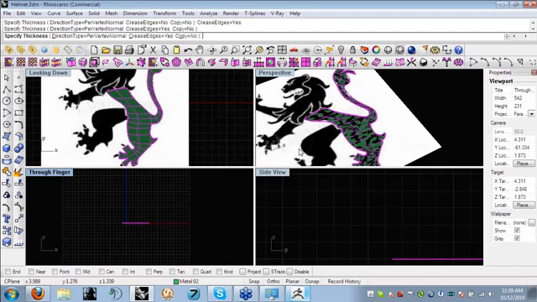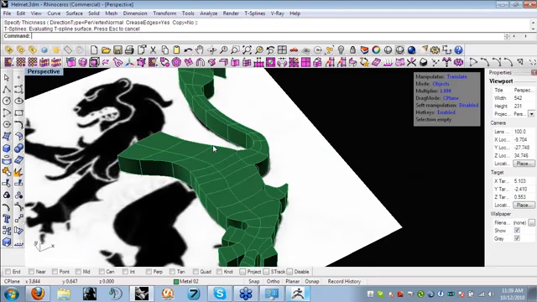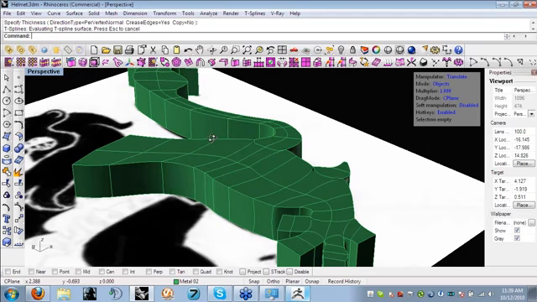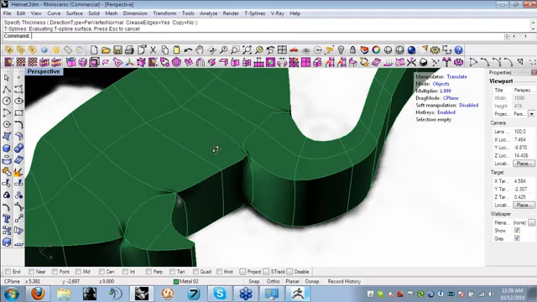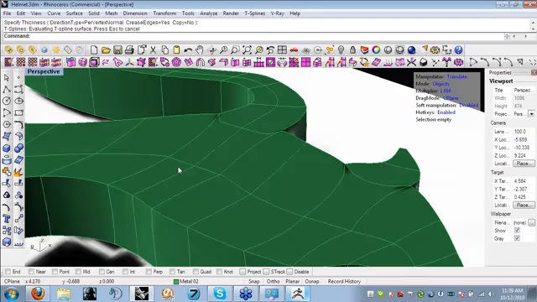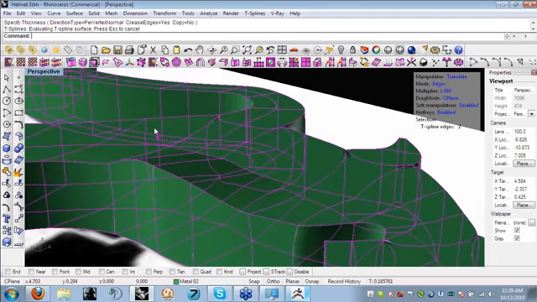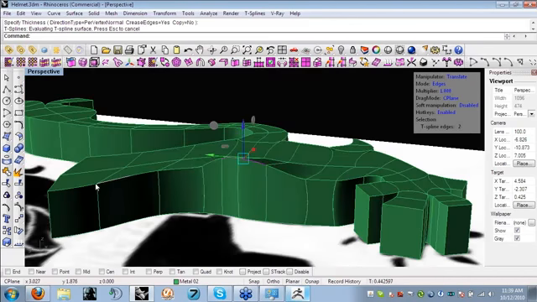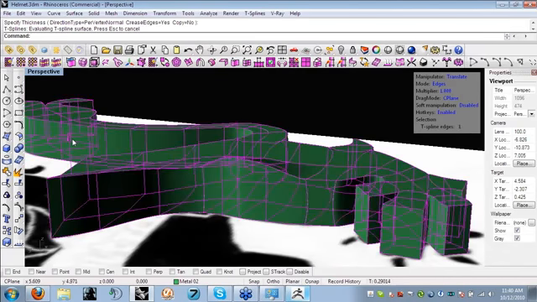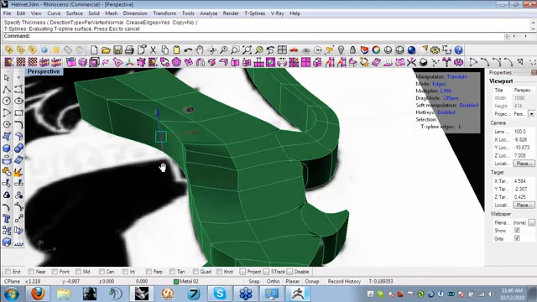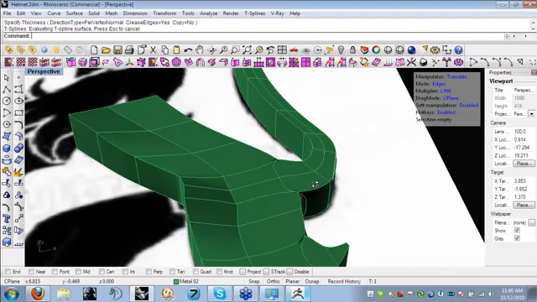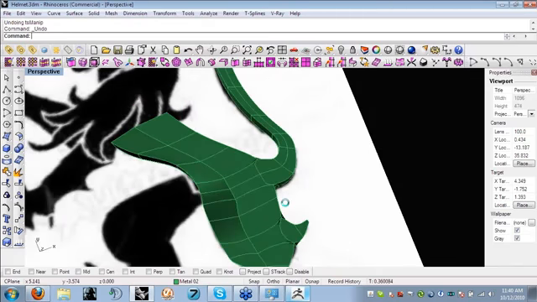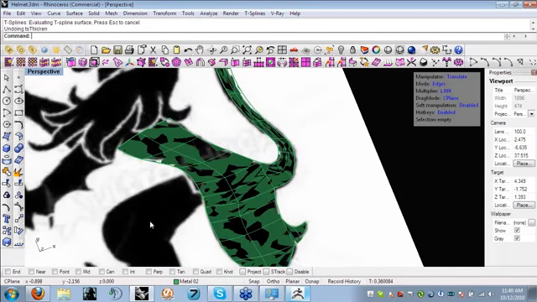Then when you thicken it now, it still has that super hard edge like a regular extrusion in Rhino. What's kind of neat though, here's a good point to use make uniform on these star points, but what's neat is, since it's still a T-spline, it's still editable, which is kind of cool. I don't use the creased edges too much because I would probably just use a regular Rhino polysurface for that, or a Rhino solid extrude.